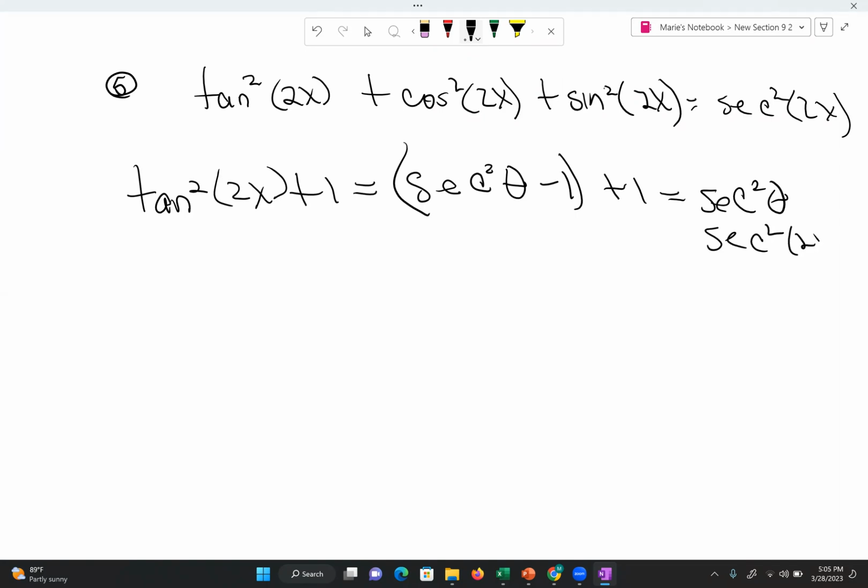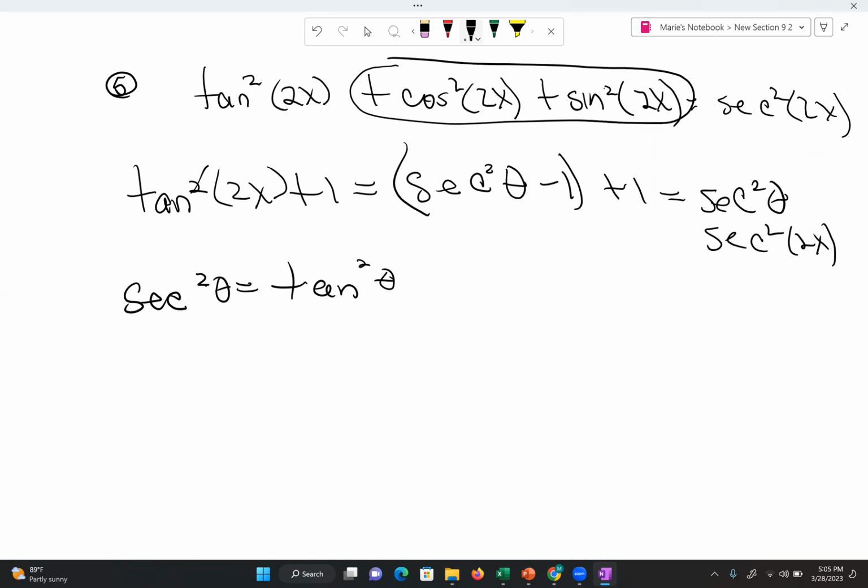And this comes from remembering a couple of identities where one of them is simply that secant squared theta is equal to tan squared theta. And you also need to remember that this is the plus 1. This value here, I know it's strange. That's where we're getting that plus 1. Okay, so this is actually a very simple question. You just have to play with the identity given to you.